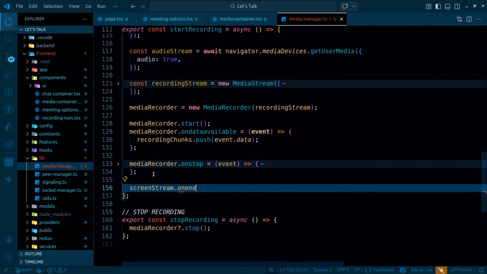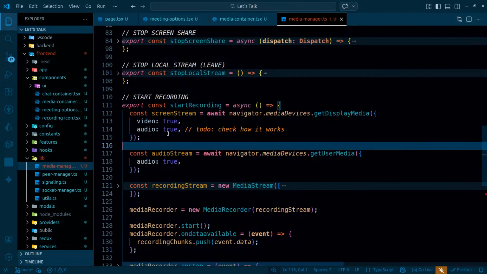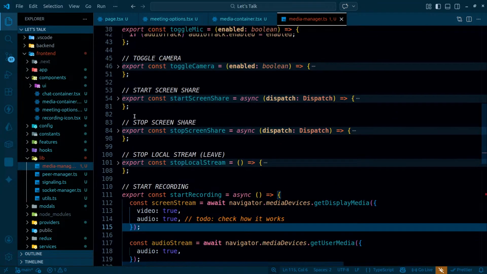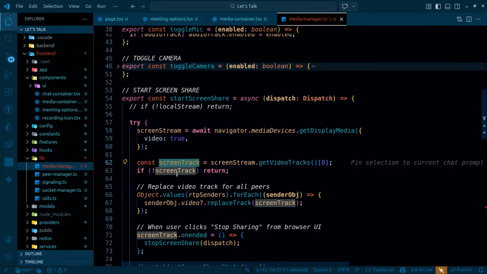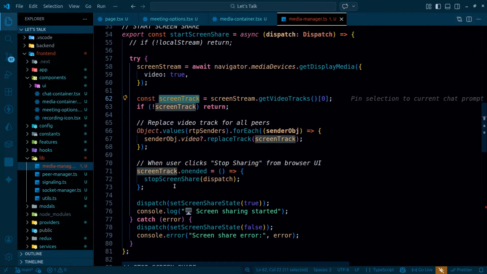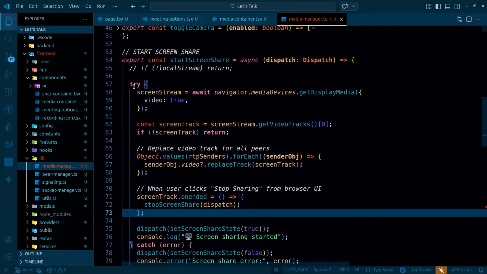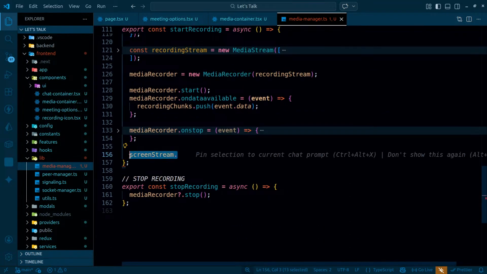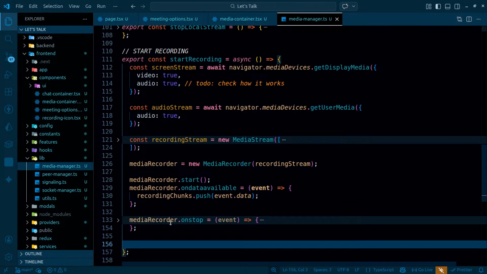Oh nope, on end it's not going to be working. In that case, think something else. This is the display media, this should definitely be working. So why is this not working? What am I doing especially here? Screen stream, once I got that, screen track. So it mainly works on the tracks being ended. Amazing job, that's fine, got it. But the problem is that I don't have the tracks over here. First of all, I cannot really call it here, and that simply means I need to have the tracks, and I don't have those tracks.